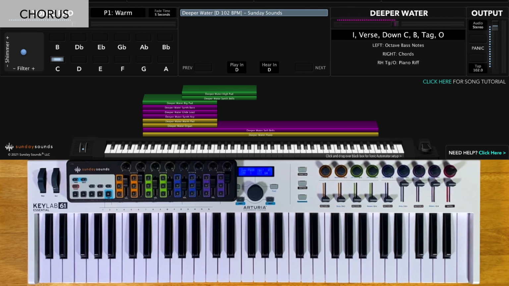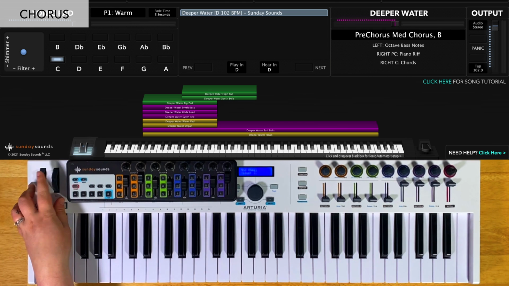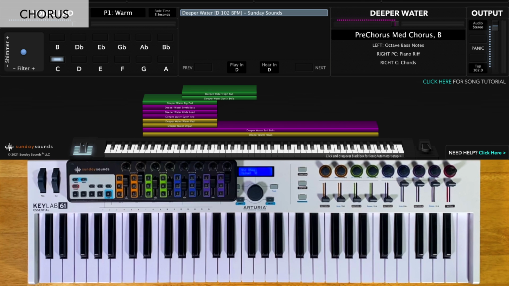For the down chorus, you'll have the song section control all the way down. You'll play octaves in the left hand and simple chords in the right hand. Again, I like to keep my inversions right around this range for this part. Then on the repeat of the chorus, you'll bring the song section control up to halfway, play octaves in the left hand, and again, those same chords in the right hand.